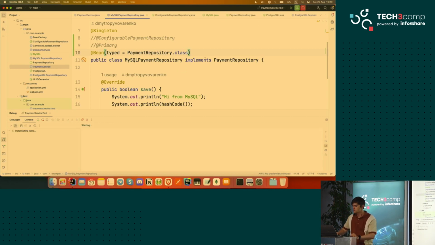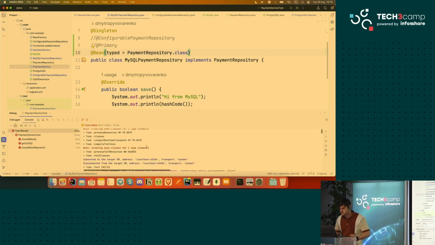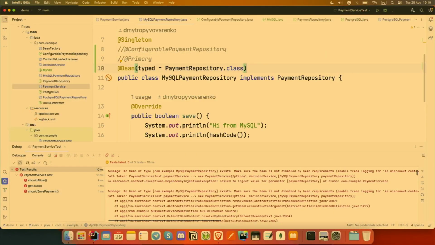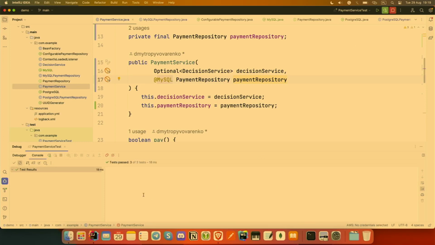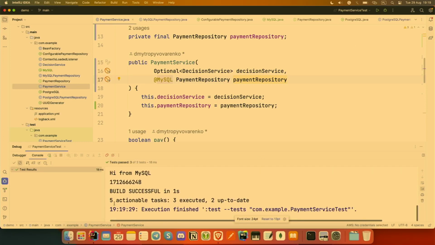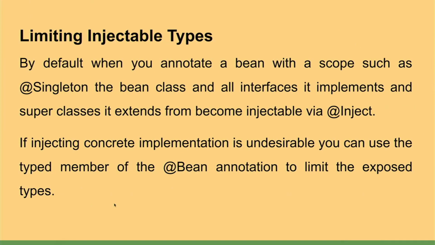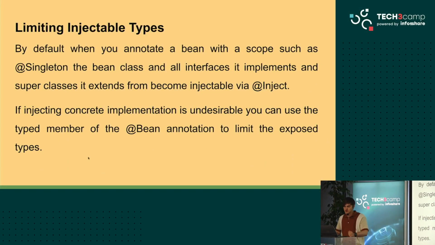This way Micronaut disallows you to inject the concrete type of this implementation. You are still able to inject MySQL, that's not a problem. However, only with the abstraction. So if we go back to the payment repository, put here payment, here use MySQL, no problem. You're going to use MySQL, and yeah, without any issues. It's a good one. I guess it's a really great idea, and I would use it if I had such an opportunity in Spring.